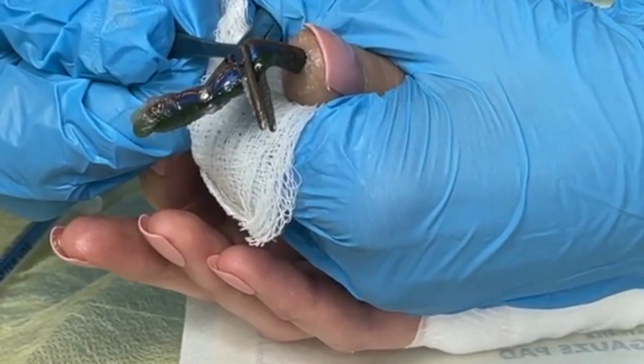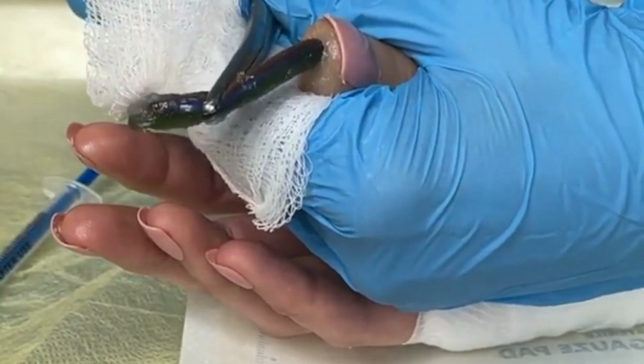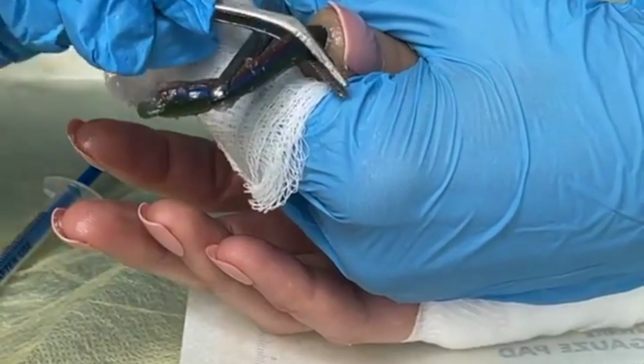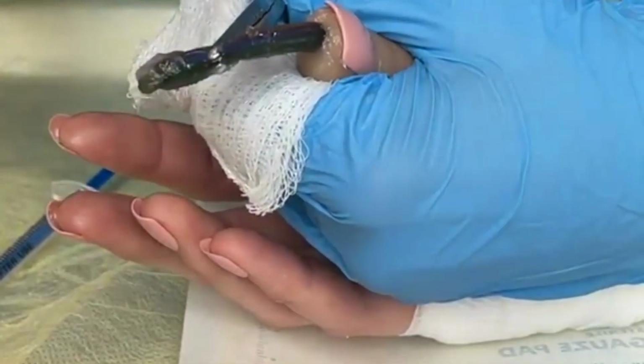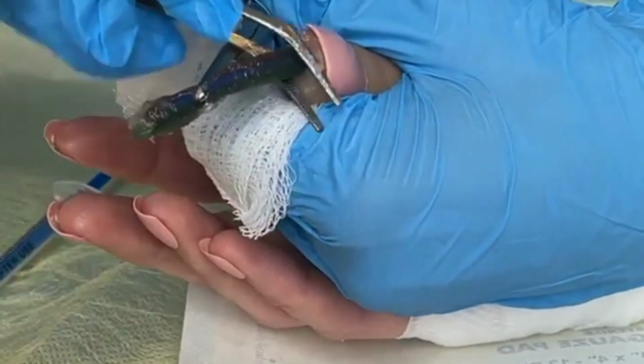Yeah. I'm putting a lot of pressure, but I think putting the Vaseline on the end did make him want to move forward more. Are we about to see the end of this thing come out? Yeah. I mean, it should have been out by now. I've never seen one this big before. Oh my gosh, please just get it out.